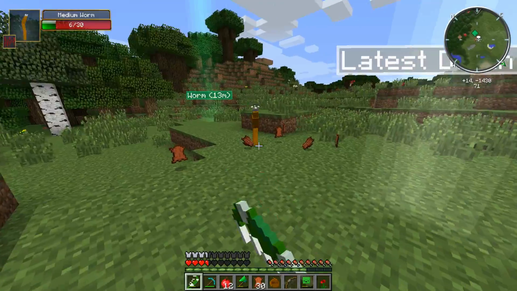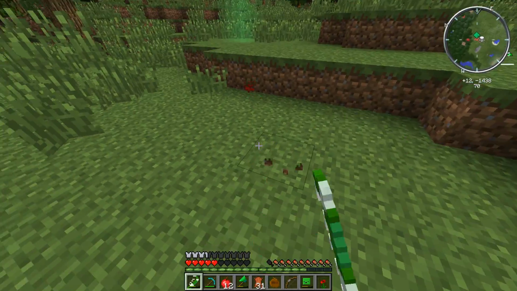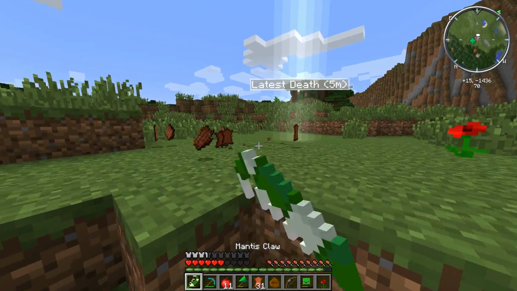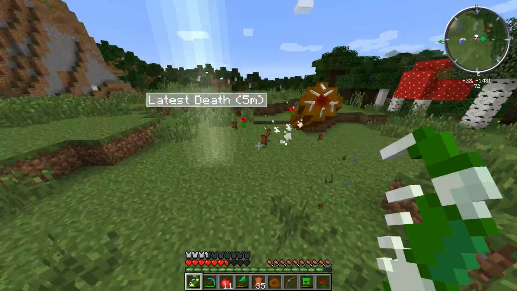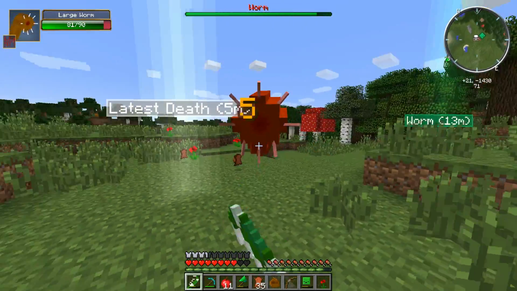Stubborn. All right, that one has one health left, and this one has six. I just got to hit him. All right, one more. Let me just kill that ant for good luck. The moment this happens, I'm probably going to die, but... All right, dead. Dodge, dodge, dodge. All right, there he is, the giant worm. 90 health. Let's do this, guys.